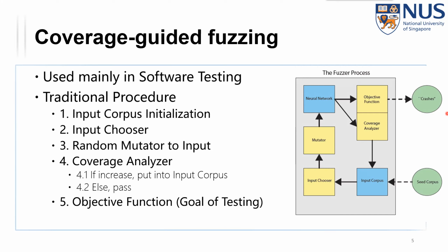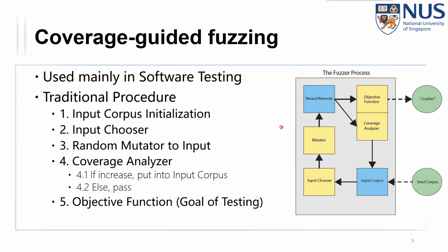And my question here is, can you raise a few examples of objective functions? Yeah, actually, I will introduce it in later parts of the presentation. Because for neural network models, of course, they may have some bugs, like they will derive not-a-number errors or divide-by-zero errors. I will introduce it later.